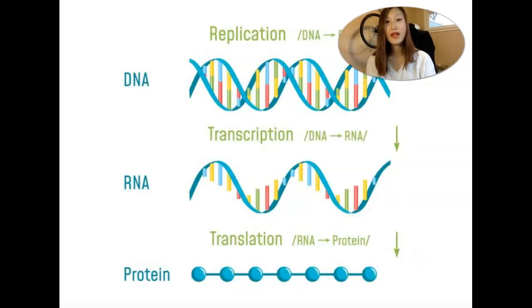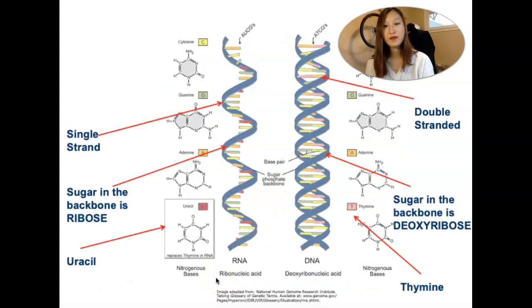Okay? And again, you see over here DNA replication, transcription is DNA to RNA, and RNA to protein is called translation. There are 3 differences between DNA and RNA that you need to know about. RNA is generally single-stranded. That doesn't mean that all RNA is single-stranded, but all DNA is double-stranded. So DNA is double-stranded and generally RNAs are single-stranded. And the mRNA is definitely single-stranded.